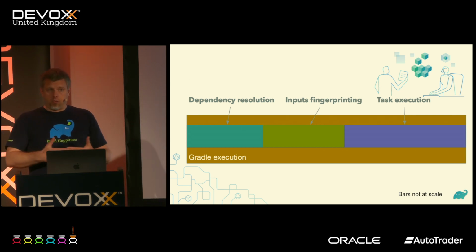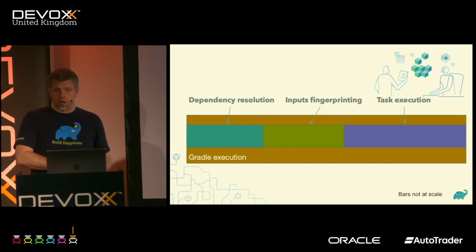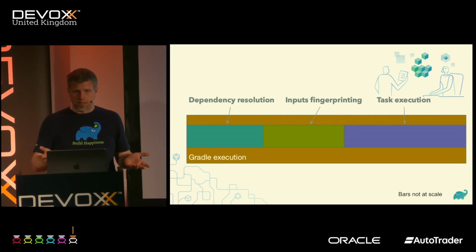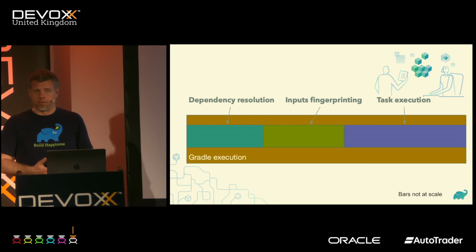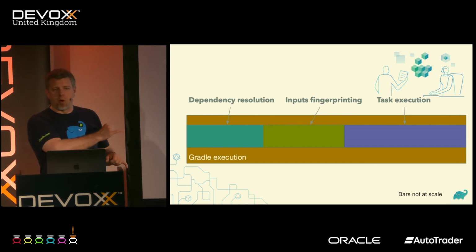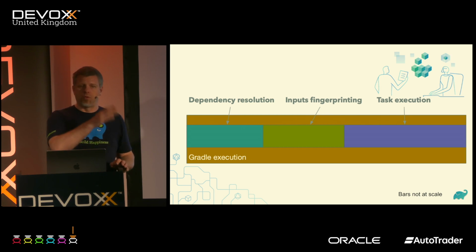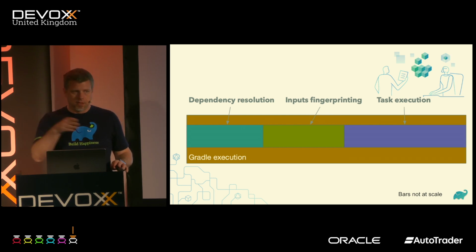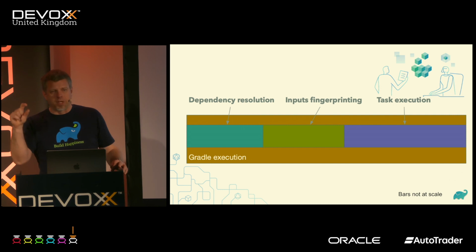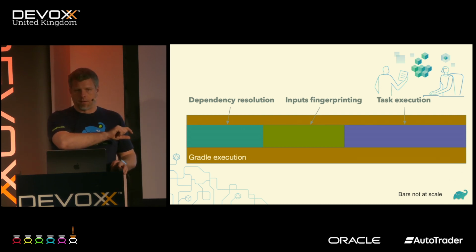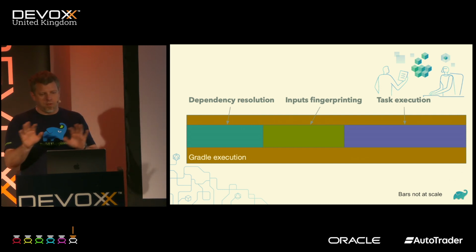But because Gradle tries to be smart about what needs to run and what doesn't need to run, we will compute effectively identifiers for all of these tasks to verify whether the current state we have on disk is correct or not. Technically, it's not a single block followed by a single block of execution. You have to imagine it's like tons of small slices of fingerprint, execute task, because the fingerprinting obviously depends on the task, but also can depend on the results of the previous task. But it still gives you an idea that stuff happens.